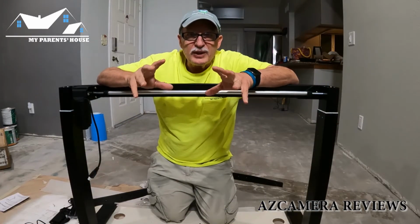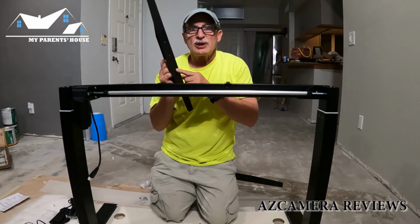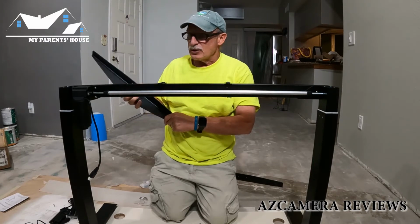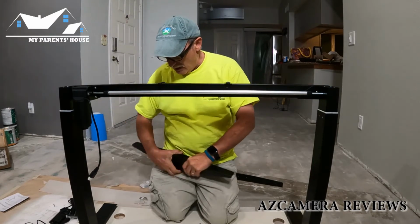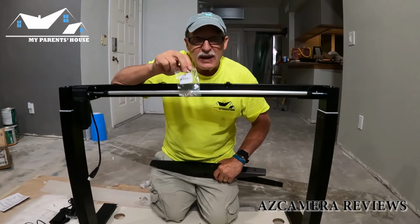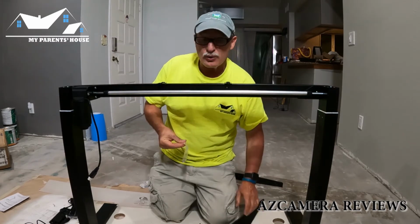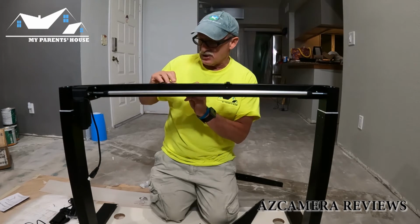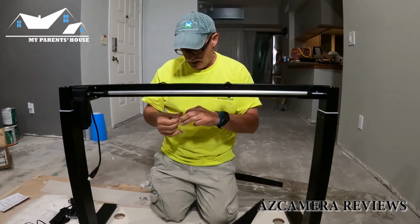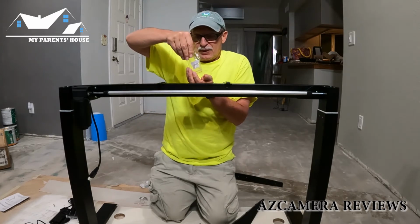So now we're ready for the next step. We're going to put on the top supports for the desktop, and those are going to attach on either side. What you're going to do is use the flat-headed M6 screws. There's 4 of those in here, and it says M6 20s times 4, and we're going to use those. I'm just going to empty them out into my hand because it's not hard to handle 4 screws.